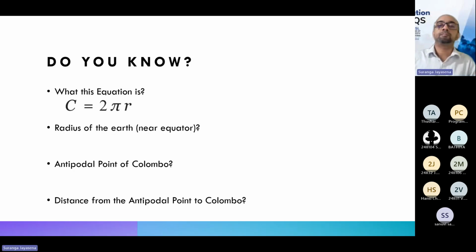Okay, so the second question now. Again, now you know what radius is, right? It can be the radius of a circle, and it can be the radius of a globe, a ball-like object, similar to the shape of our planet Earth. On a globe, we know several circles are there in many directions. If you slice across any direction through the center and look at it, it will be a circle, right? So there you can identify the radius.